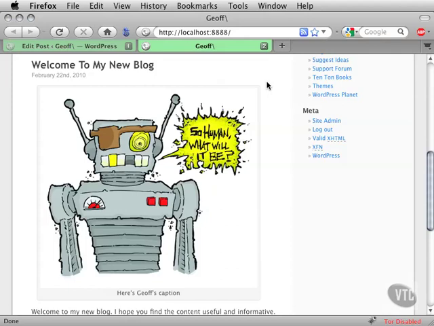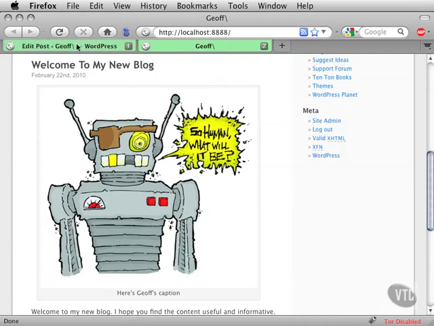Maybe we should take a moment and talk about some extra image editing options that we have available whenever we're working with our graphics inside WordPress. Now, I'm still inside the Preview tab inside my browser, and what I'd like you to do is keep this Preview tab open because we'll be coming back to this screen in just a moment as we start messing around with our graphic a little bit.